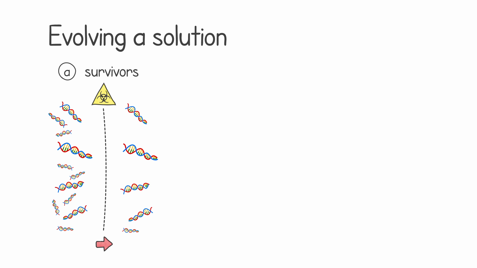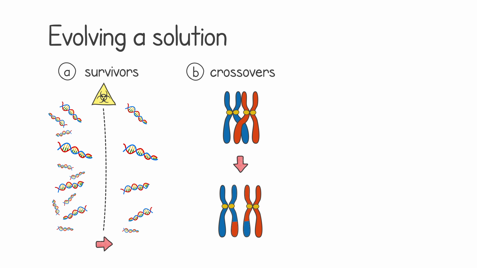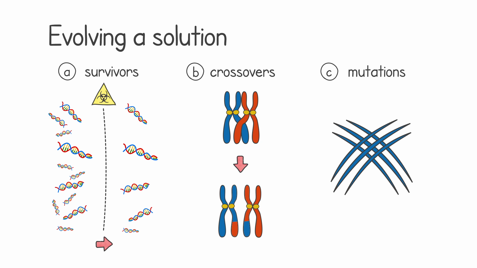Let's now see how we do the second part of the genetic algorithm — evolving our population of routes toward a possible solution. This part has three steps. The first step is to filter our population and choose the surviving routes. The second step is to take these survivors and combine them to produce new solutions — in technical terms, we apply crossovers. The third and final step is to apply mutations. These three steps mimic biological life: we have survival of the fittest, then reproduction through crossovers and mutations, and we apply these steps over and over again until we converge to a solution.